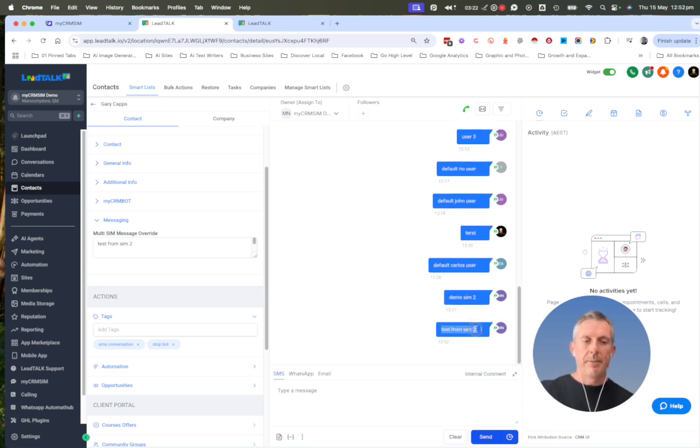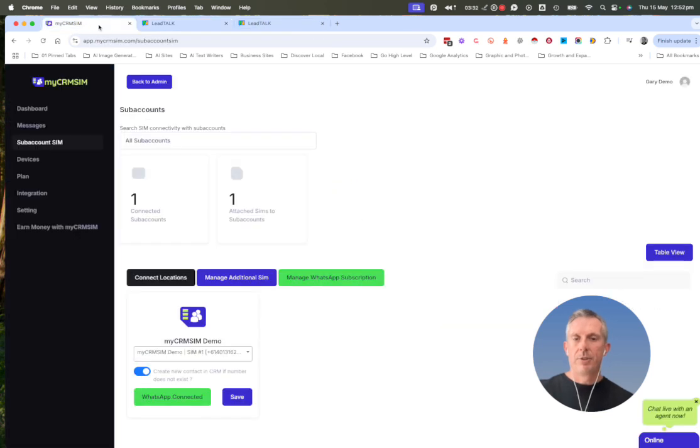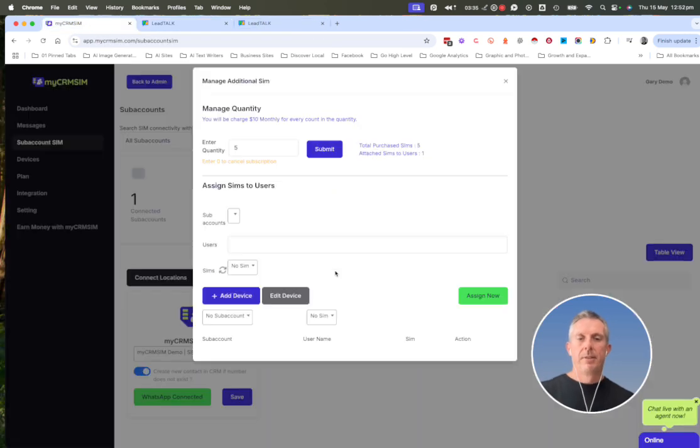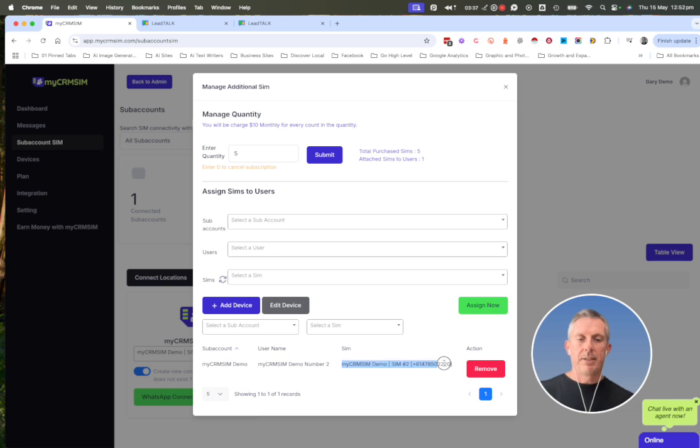Okay, so test from SIM2. Now that message is sending from SIM card number 2. I just know that because I'm assigned to this user. As I showed you in here, that is my second SIM card, and that message has just appeared on my phone from that SIM card number.